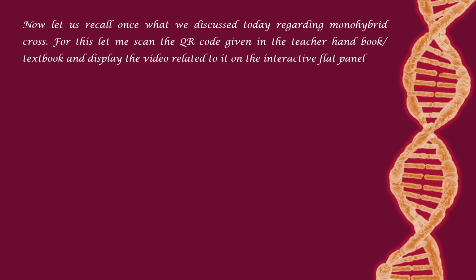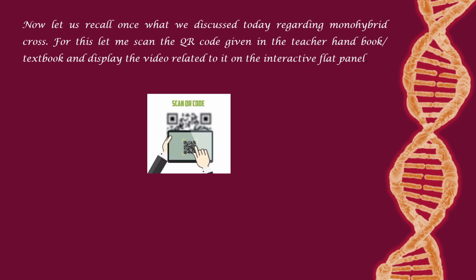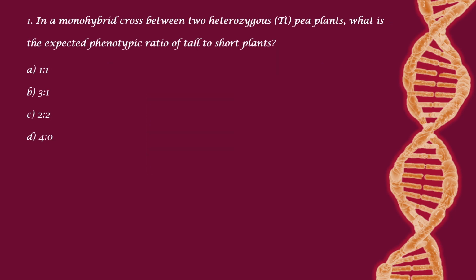Now let us recall once what we discussed today regarding monohybrid class. For this, instead of recalling by asking questions, let me try another way. For this, let me scan the QR code given on the teacher handbook provided by the CRT, or in the textbook we have some QR codes here now. Let me scan this QR code. It contains the e-content. By scanning it, I will show the summarized video of this concept using the interactive flat panel so that you can revise it. Let me assess once, evaluate once what you have understood.